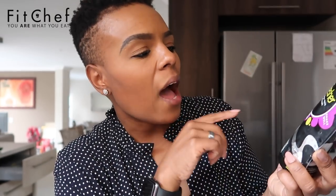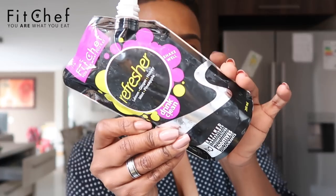This one is called the Refresher — it has lemon, ginger, honey, mint, and pineapple. A lot of the time I carry this with me to work; sometimes when I'm too busy and can't have lunch I just have this. These are really great if you are substituting for a cool drink or regular fruit juices — those are not good for you, but these are really good for you.